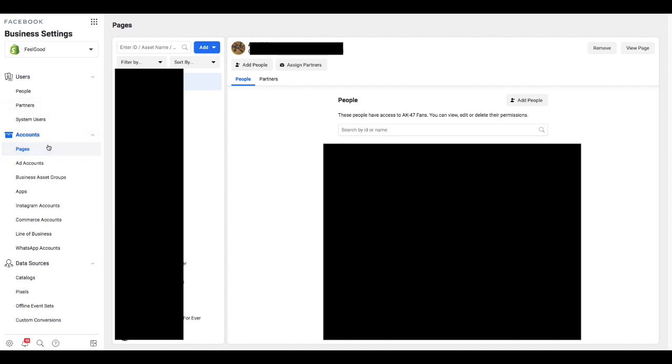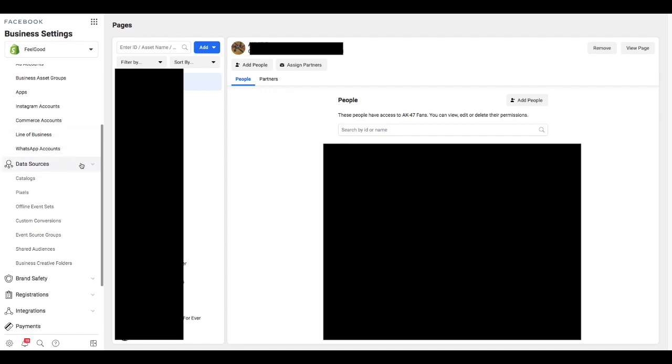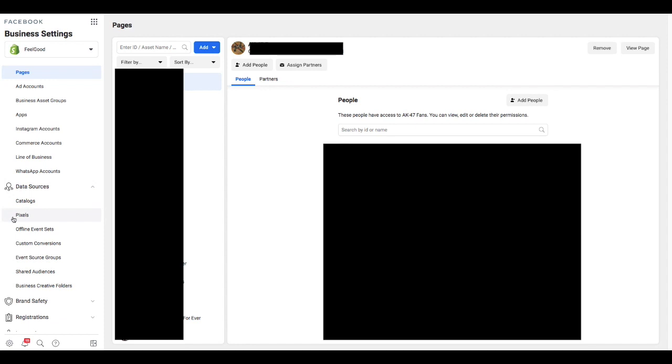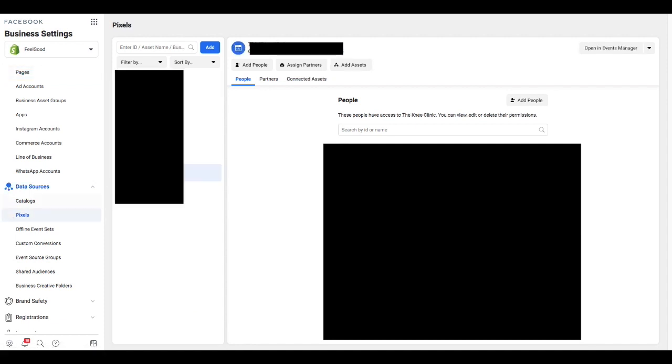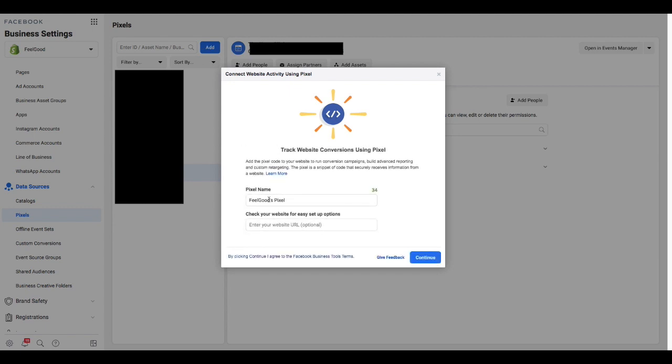After you set up your Facebook page, we need to add a pixel, and I talked about this a bit in the last video, so this is why I'm going into more detail here. Scroll down, go to the data sources, click this little arrow, go to pixels. Again, I've already got a load fixed up, but you need to create a pixel to be able to track your ads. Go add, and you can create a pixel here.